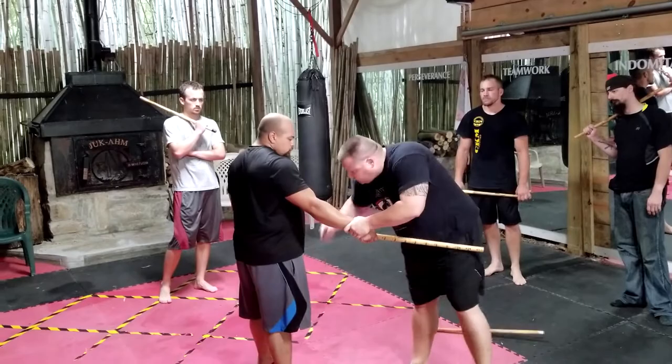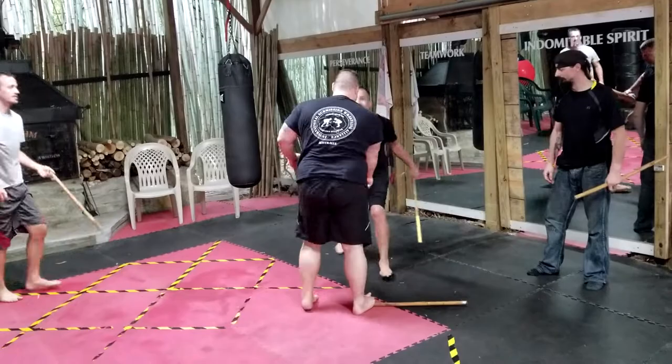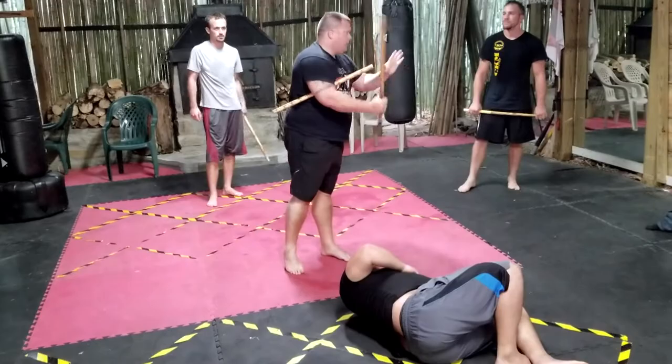So watch what it does to his leg when I hit it. Yeah. You see how your legs just give? Okay? Sticks make everything better. It makes it hurt more. So when I crash that line, there's the hit to the groin, and that would be the stick, and that would be my follow-up shot. But for training, we use the bump. In reality, I'm going to blast you with that. You get what I'm saying? All right, get it.